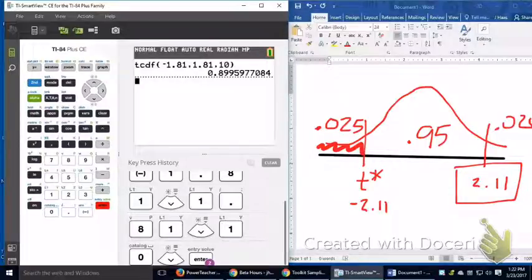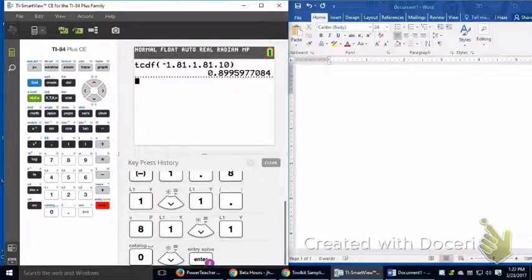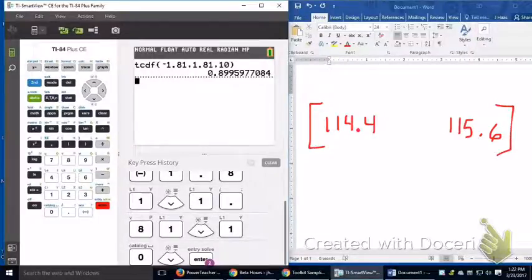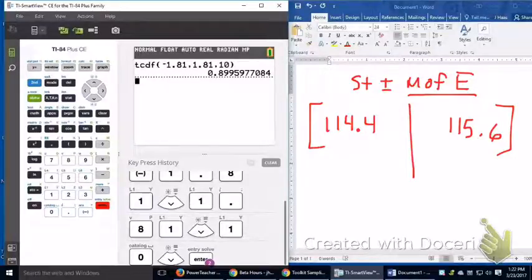Last but not least, I'll do part of number 32. Number 32 actually gives you a confidence interval. And it says that the confidence interval goes from 114.4 to 115.6. And the first thing it wants to know is, what is the mean value? Well, since a confidence interval is always your statistic plus or minus your margin of error, you can find the mean, since you're adding or subtracting the same value. The middle of this confidence interval is always your mean. So my sample mean is always going to be smack in the middle.